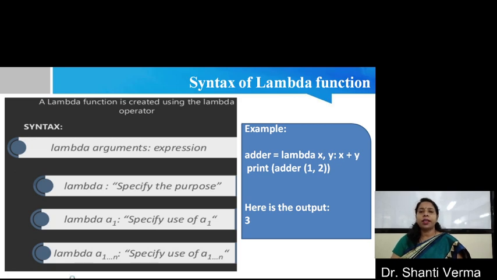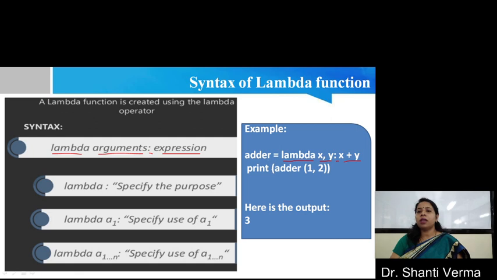Now, what is the syntax for the lambda function? A lambda function is created using the lambda keyword. For declaring a lambda function, you first write lambda, which is a keyword, then the parameters or arguments you have to pass, a colon sign, and then the expression. In this example, you can see that I declare a lambda function having two parameters, x and y, and one expression, x plus y, after the colon sign.